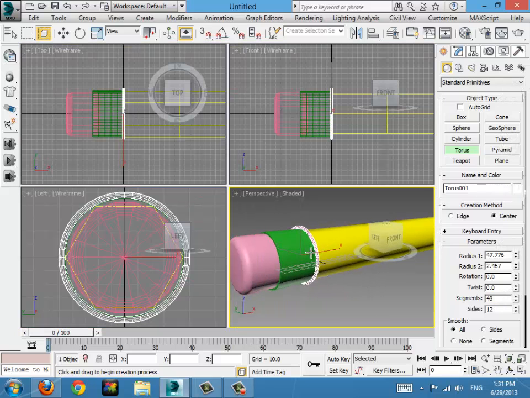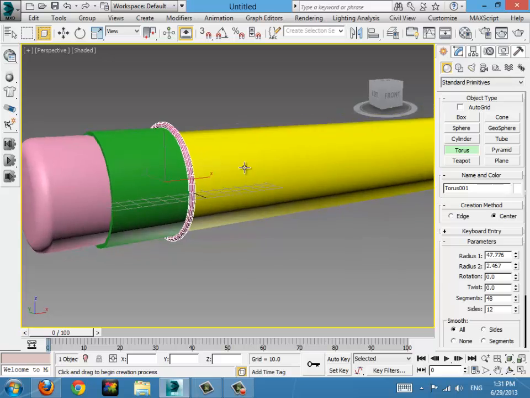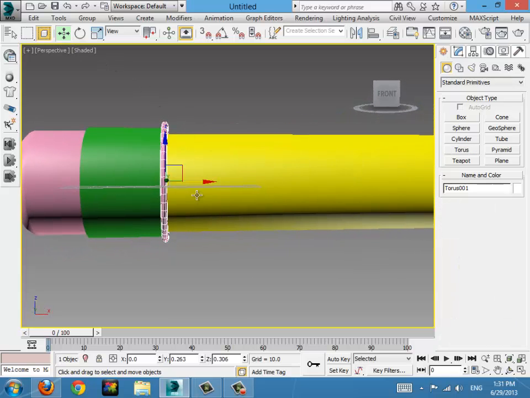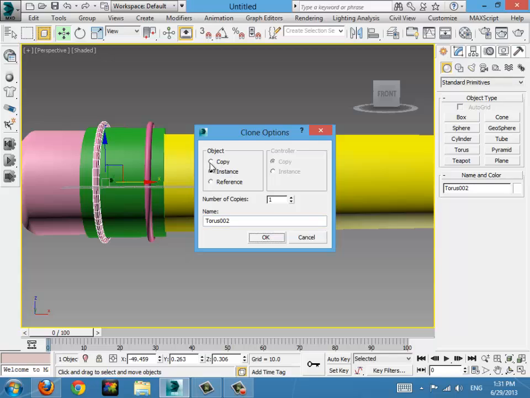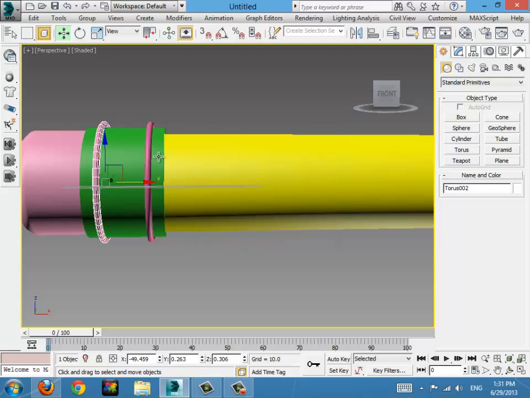Now you see you've got this nice little thingy. Now just move it like this. And now to clone an object, hold Shift and drag. And then boom, you just created a clone. Make this copy. Select both of them by holding Control, and then change their color to blue.